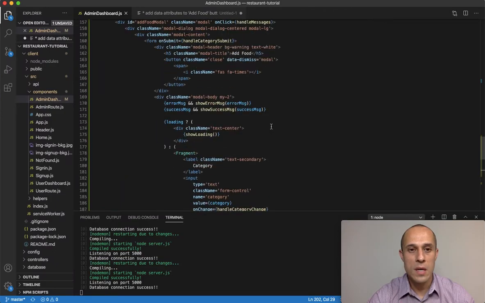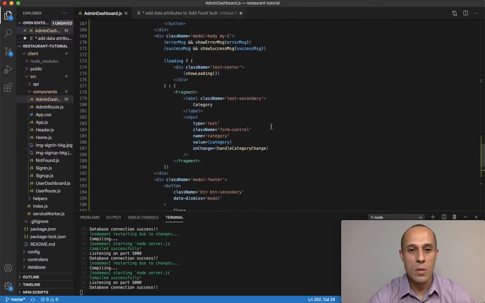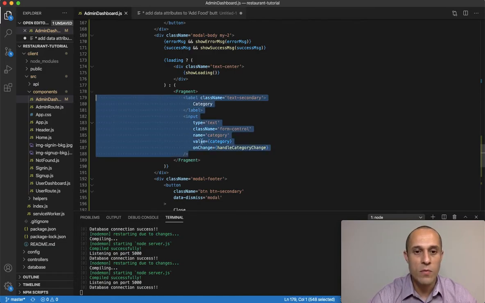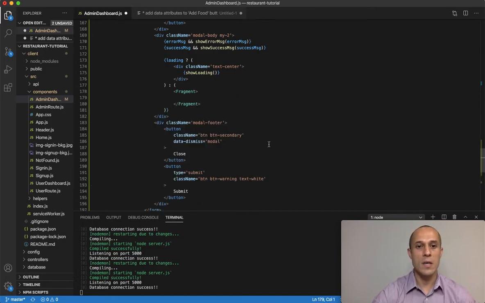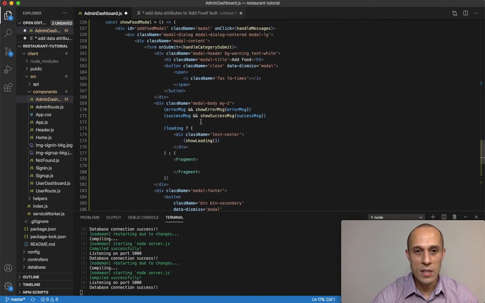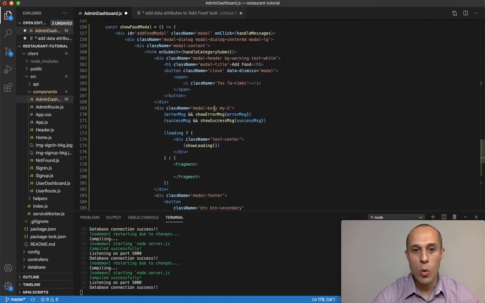So next step is we're going to be working, let's see. Yeah, you know what? Remove everything here from between the fragment, because what I just deleted lies within the modal body section.